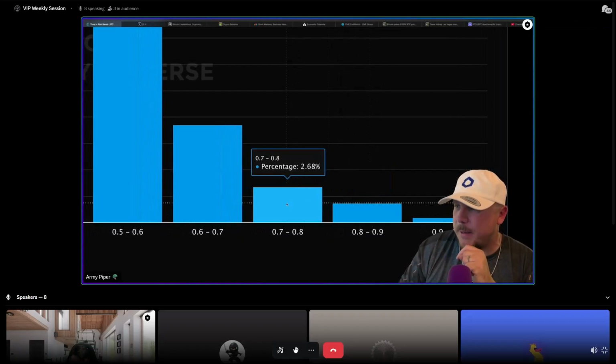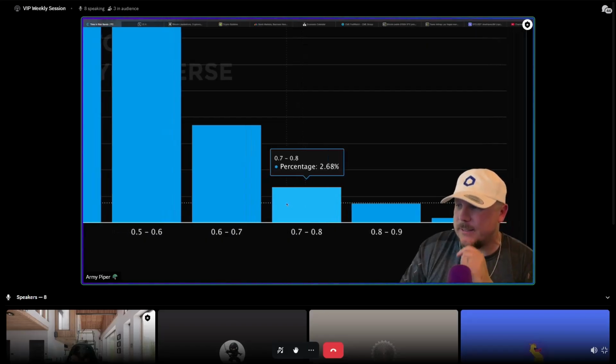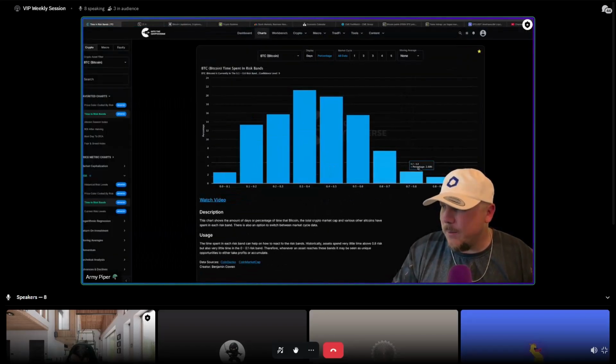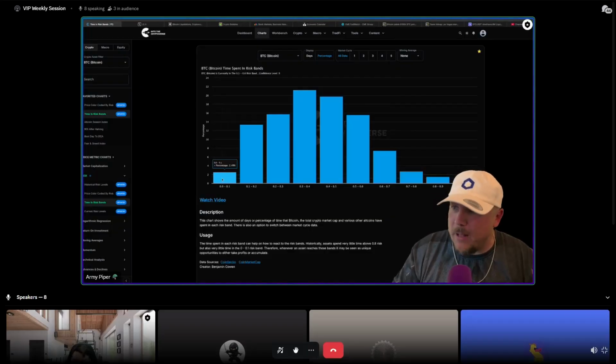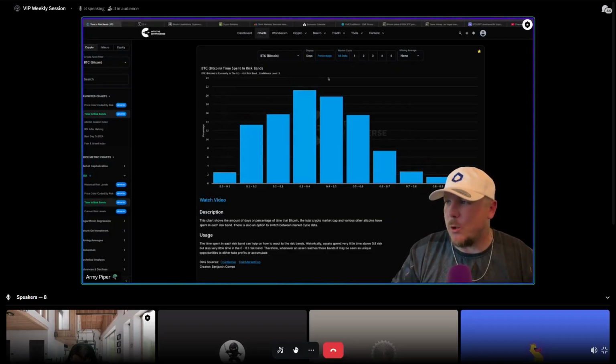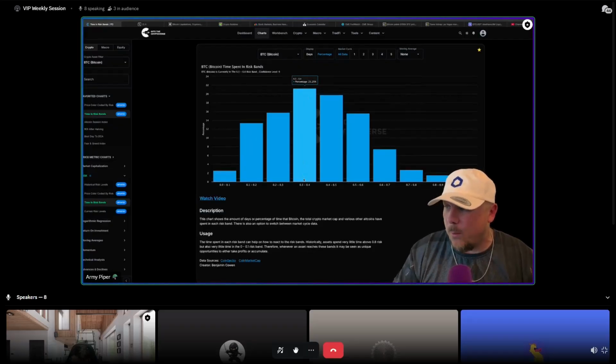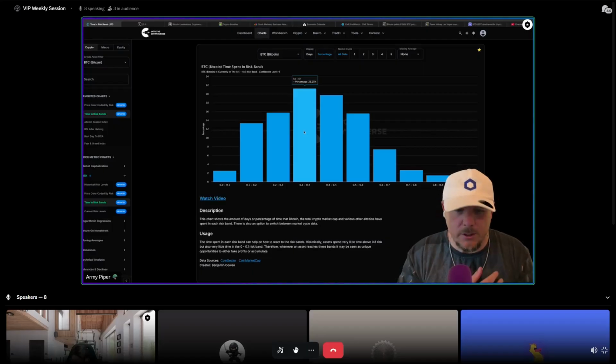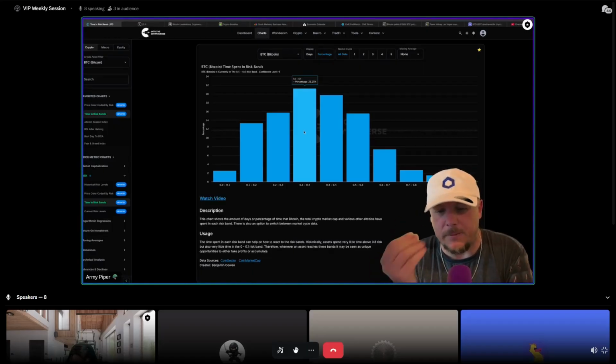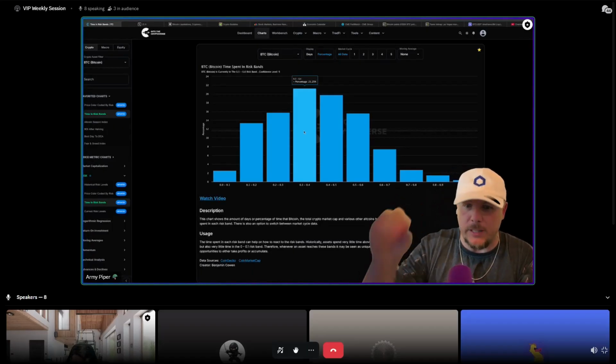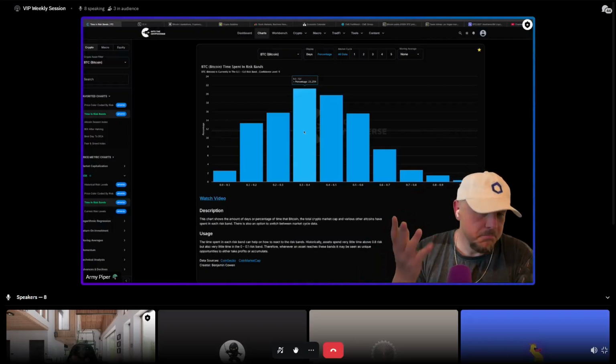1.47% in the 8 to 9 wristband, and then 2.68% in the 7 to 8. So 7 to 8, which is where you take 30% profit, is about the same amount of time that is spent in that level as what it is in 0 to 1. The majority of the time, it's 3 to 4. And if you're looking at this, we do take profit at 7, take profit at 8, take profit at 9. This is our DCA baseline. 1, that's 2, that's 3, that's 4. So you're spending a majority of your time at $25, doing $100 per week anyways.